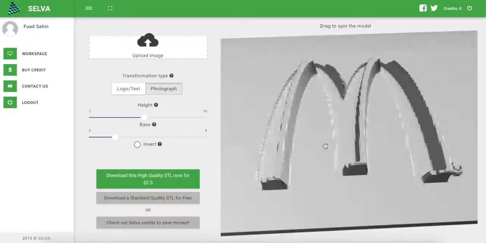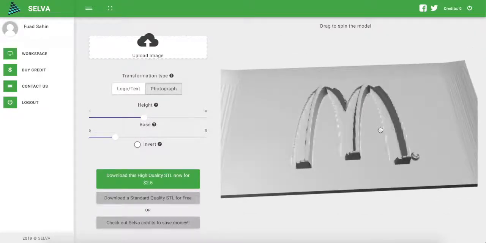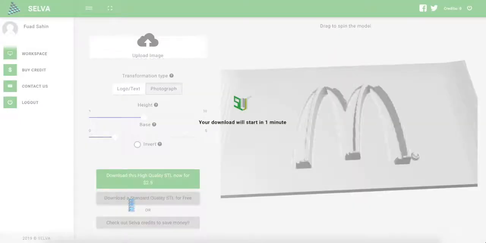You can see that it has areas of the logo which are higher and the other ones are lower, so inverted, and this really depends on the light and the coloring of the logo and image that you have. But you can just play around a bit, find something that works for you, and all you have to do then is download the standard quality STL for free.